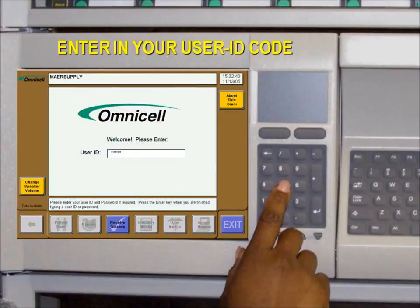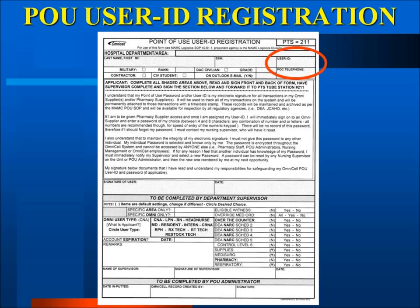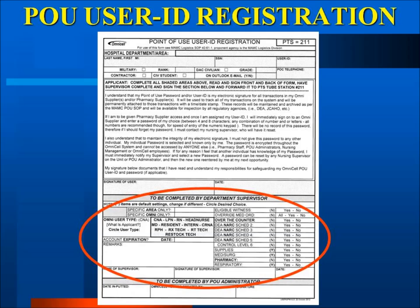On the OmniCell computer keypad, enter your user ID code. User IDs can be 5 to 12 characters in length and are neither case nor character sensitive. If you leave that block blank on the form, the user will be given the first letter of their last name followed by the last 4 digits of their social security number. All-word user IDs are not recommended as they can be slow to type, and simplistic IDs such as 11111, 12345, or ABCDE are not allowed. Read and sign both front and back of the form, and have your supervisor sign and approve your level of access. Greater than 60 days of user ID inactivity will cause it to automatically drop off the system, and a new POU user ID form will have to be approved and submitted.